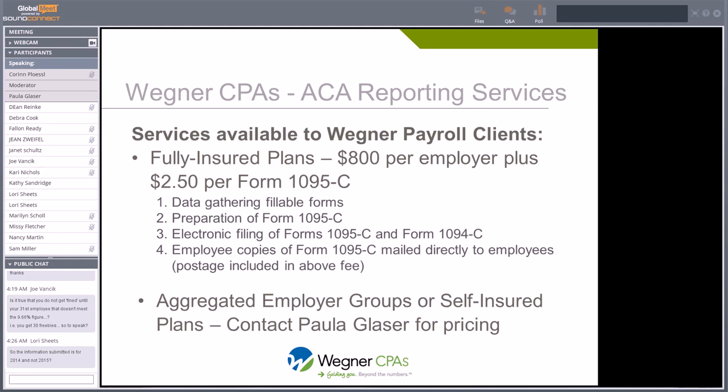One of the things I did want to mention, and Lisa can tell me if this isn't correct, but I do believe that when you calculate up all your employees, for example, say you have 90 total employees, and you calculate that you have 53 full-time FTEs, the only employees you would have to provide forms to would be the employees working 30 hours or more per week, even in 1 month, though.